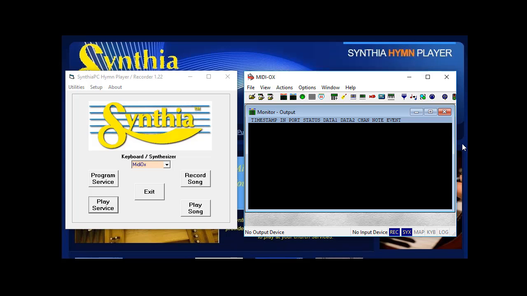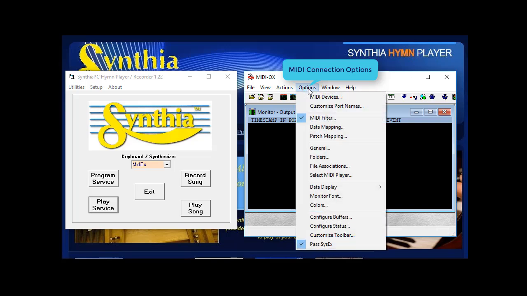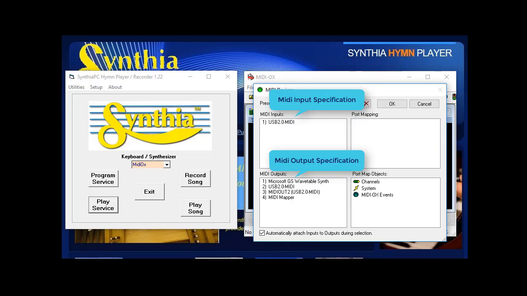But what is important, though, is that this program be set up to be used with Cynthia. And so we need to make sure that when it comes up, we may have to go to the options screen. If we see the screen is blank, that means there's no interface, no communications going on. So if we go to the options screen, MIDI devices, we'll see the MIDI input and MIDI outputs that's defined for this PC. In this case here, we will want to be able to play music, so we'll need to make sure we highlight the MIDI output.